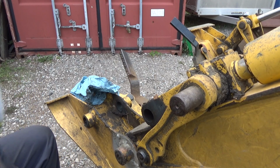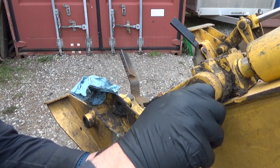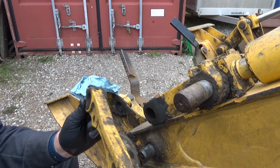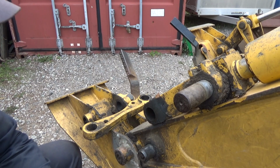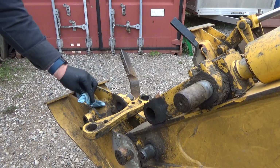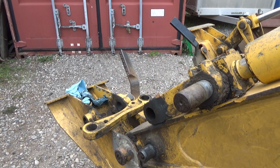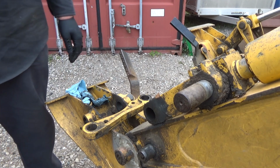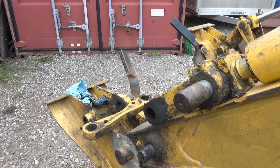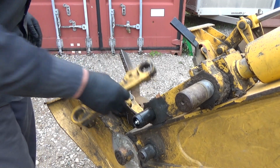Okay. That works nice. And that should just come right off. Yeah. And yeah, I don't... Maybe he didn't order me the right pin. Let me think here now. I bet you that's for down there. Okay. Oh, he didn't order me enough pins. Let me think about this here. Because we've got this one for this guy.